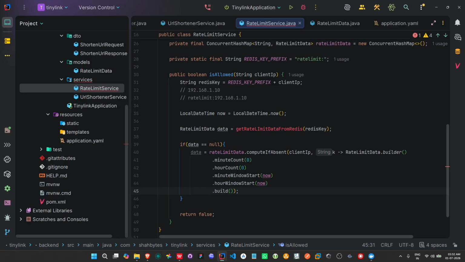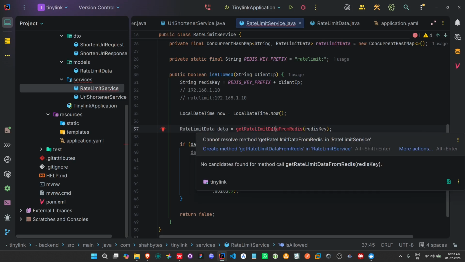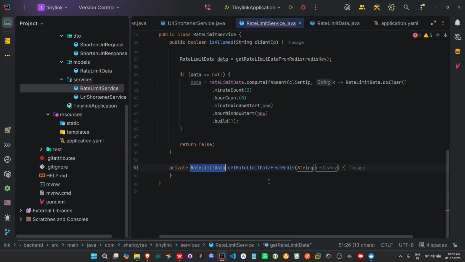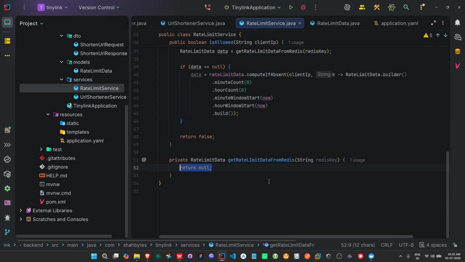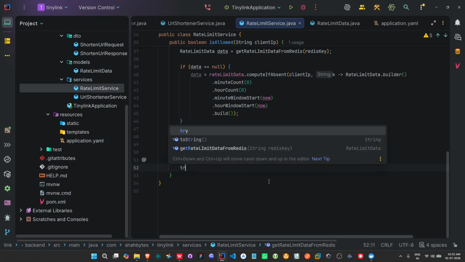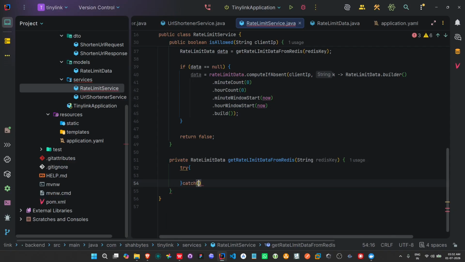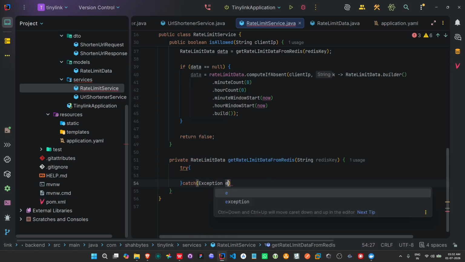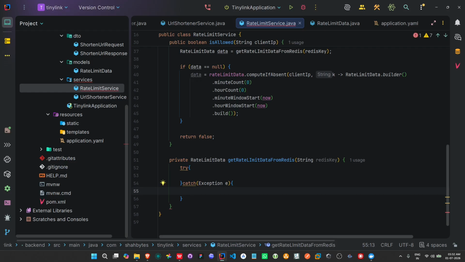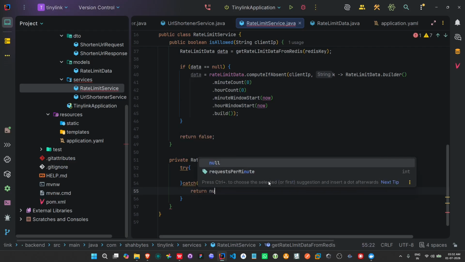So let's create this method to fetch the data from the Redis. Yeah, fine. Okay, we are using Redis template. So if Redis is not available, let's catch that. We'll just return null here.